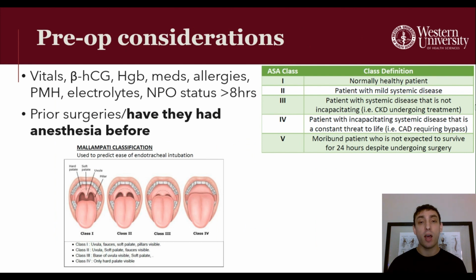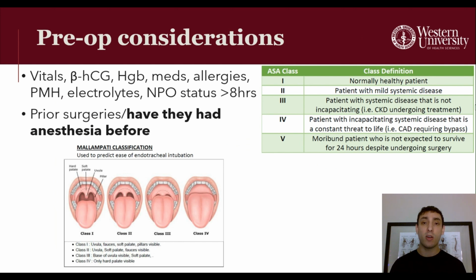Now, you're going to see a patient, you're doing pre-op. What are some things you should be thinking about? Well, look at their baseline vitals. If they're a woman, make sure they're not pregnant. Also, check the hemoglobin. If there's a lot of risk of bleeding during surgery, you want to make sure the hemoglobin isn't too low. Look at what medications they're on and when they last took them, as long as they're relevant. If there's any medication allergies, their past medical history, like prior surgeries, their electrolyte balance, particularly potassium, especially for end-stage renal disease patients. When's the last time they ate? You don't want to be doing an elective surgery if they ate a cheesesteak an hour ago. A really important question, too, is have they had anesthesia before, and did anything go wrong? That way you can be a little bit extra prepared if they encounter something in the past.